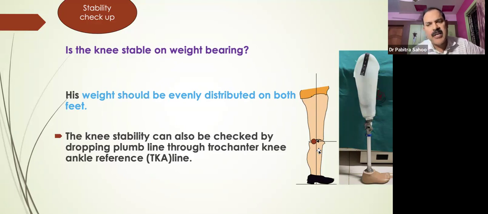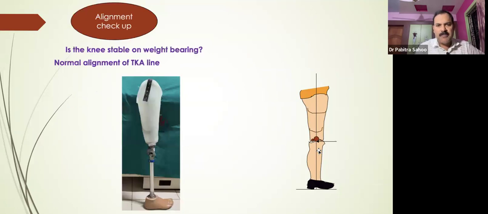The same principle is applied here also: keeping the knee joint just posterior to this TKA line stabilizes a prosthetic knee. But how far posterior depends upon the proximal component of the stump. With a medium length or a longer stump, you can say an average stump, the knee bolt should approach the TKA reference line very closely. But in the case of a short stump, where you expect the leverage of the stump to be poor, when there is weakness of the hip extensors, that affects the knee stability.